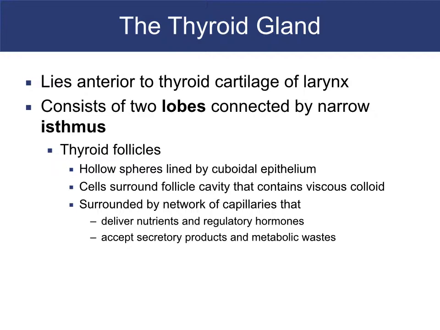this kind of pink stuff that sometimes during the prep it got washed away. But that stuff that's in the middle of those follicles is thyroglobulin. It's actually thyroid hormone that's stored there and then can be mobilized rather quickly and be released. Okay, so when you look at thyroid follicles, you won't miss them once you've seen them. And you've seen them before, you just maybe we didn't even tell you what they were early on.